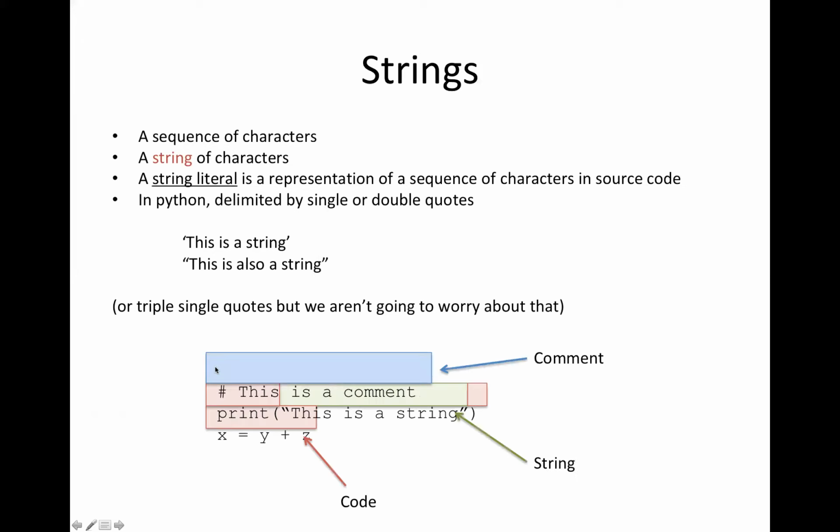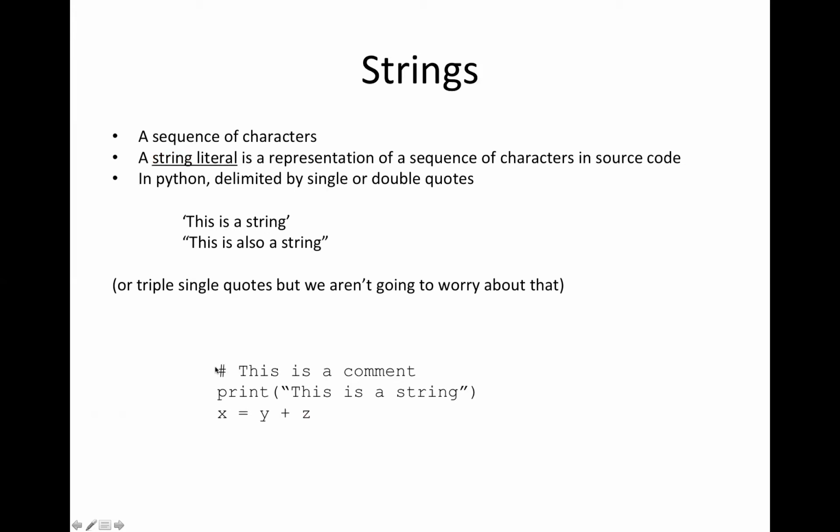And this, okay, this is a little bit of Python code. This is where we're headed. We have a comment, which we've already seen in our bash scripting. We have a print statement with our parentheses, because this is Python 3. And inside the print, this is a string, delimited by double quotes. And then below we have some mathy stuff.